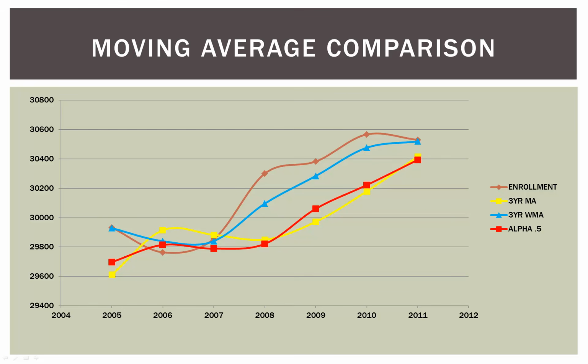Well, based on this graph, I would choose the 3-year weighted moving average. And why is that? It follows our actual enrollment a lot closer than the other two. The blue line is pretty close to the brownish line all the way through, which is actually pretty good, and they end on almost the exact same point. So in this case, I might stick with the 3-year weighted moving average. Now, for a different data set, another one might be better. It just depends.